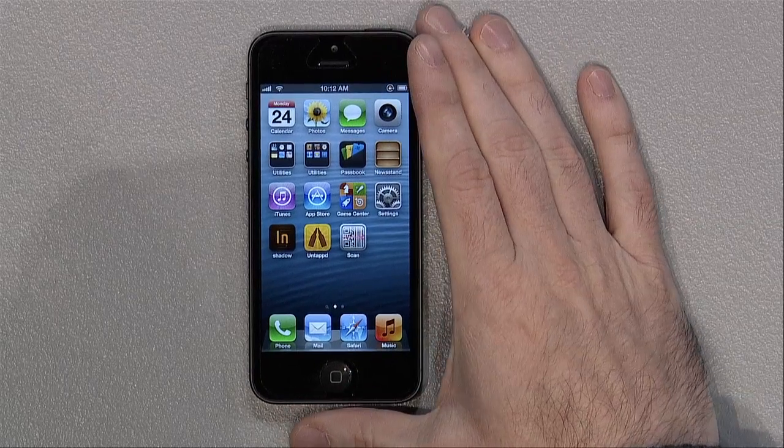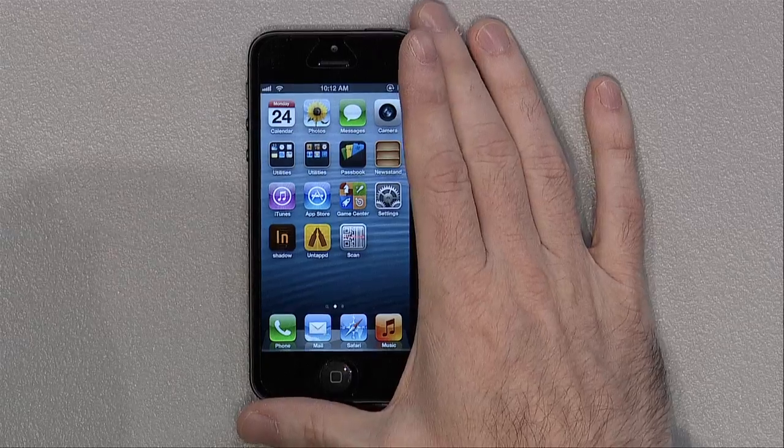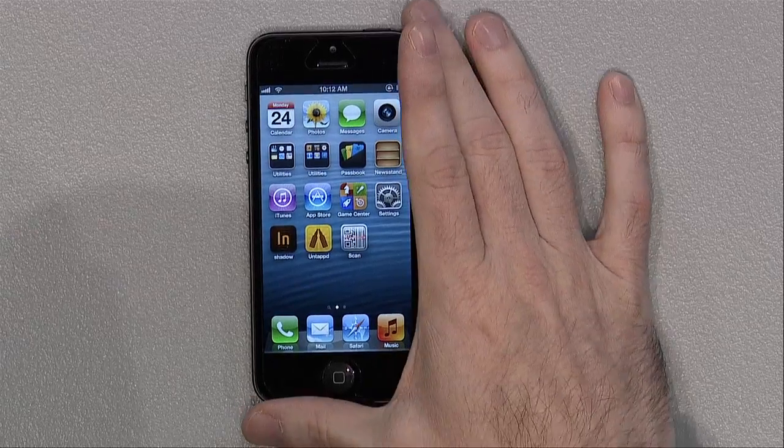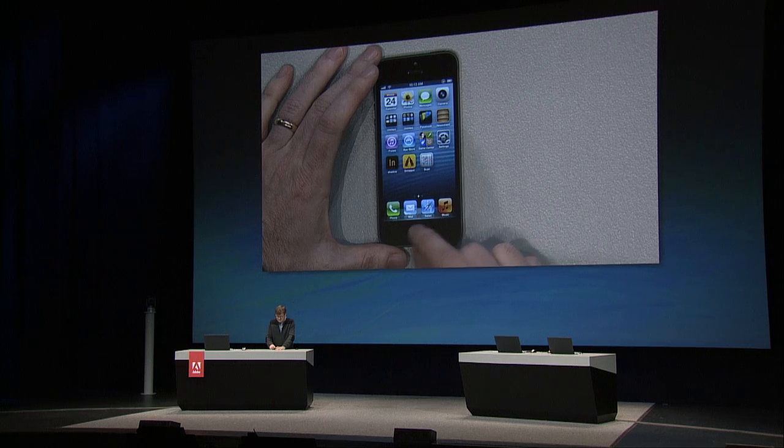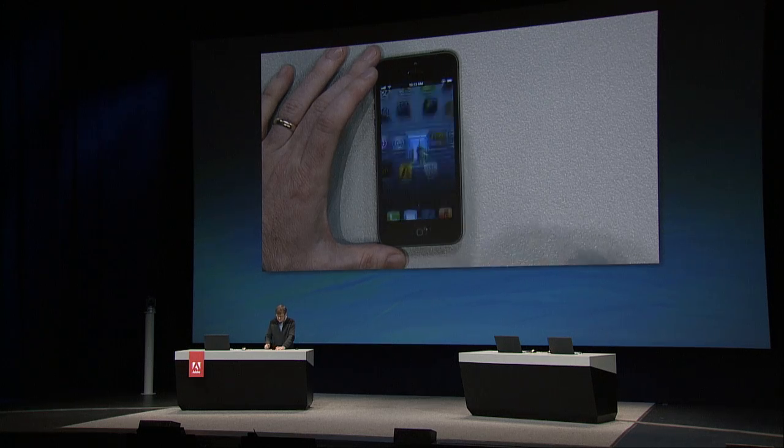So I have an iPhone here. This is the iPhone 5. This is actually the same venue that they announced iPhone 5 at. We found this one backstage. I'm kidding, we went and got one. All right, so here I've got my iPhone, and here I'm going to launch Safari.